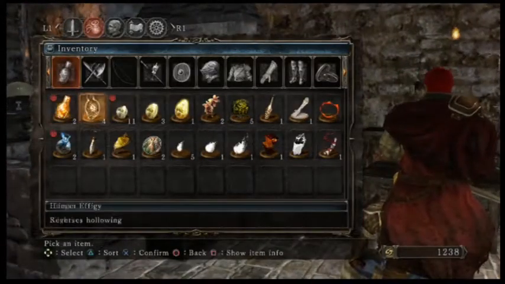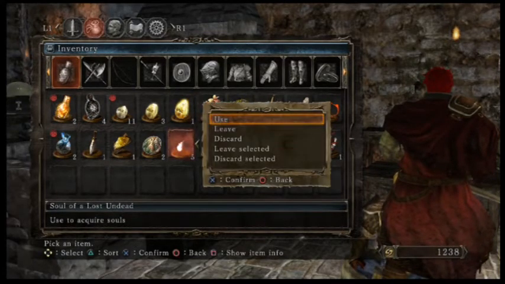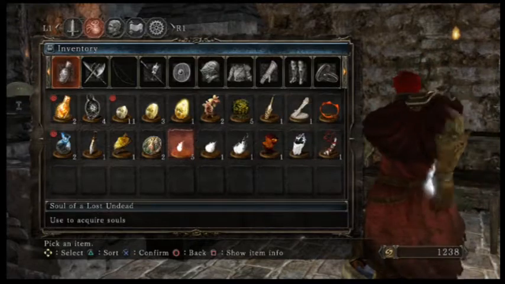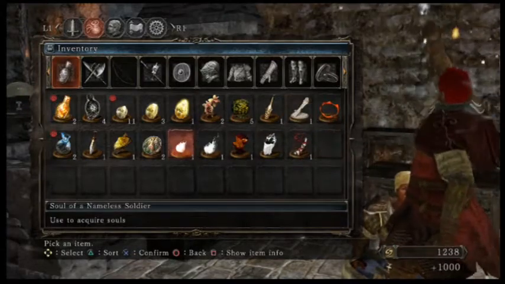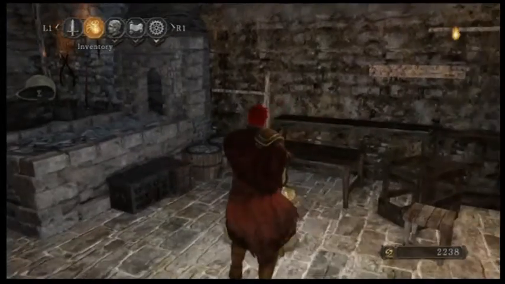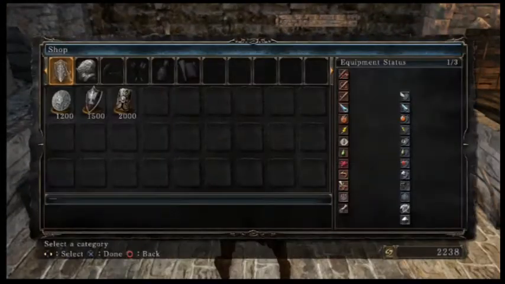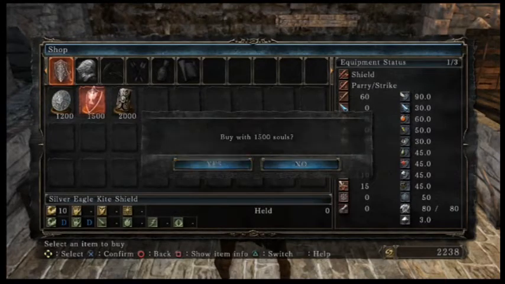I think it's 16 strength to wield the Drain Lake shield. So if you're not planning on investing too much in strength, the Kite shield will probably be pretty good to stick with.